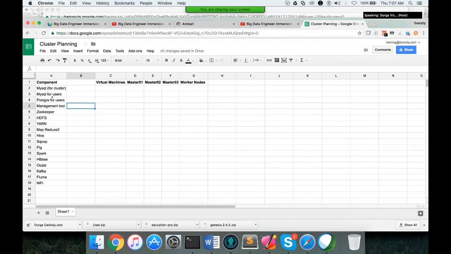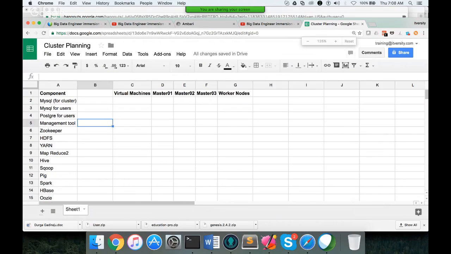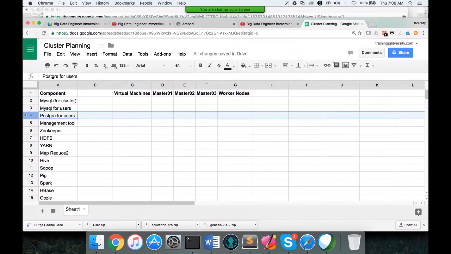If you have to do it in a proper order, one component at a time, this is the order we need to follow. First, we need to create a couple of databases. Both can be MySQL, no need of Postgres. So for now, I will be deleting this one. I will add it later. I am preparing this for other purpose also. That's why I have Postgres. Otherwise, Postgres is not required. You can choose either MySQL or Postgres, and you can use the same database for different purposes. And I will explain the purpose of the database as we move forward.